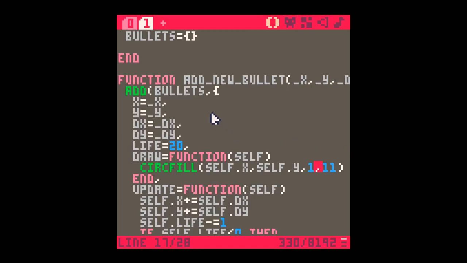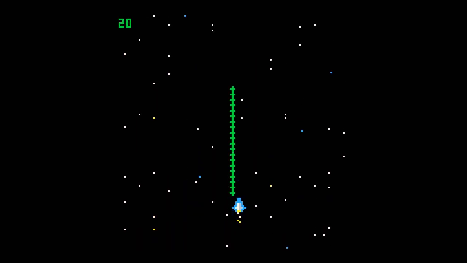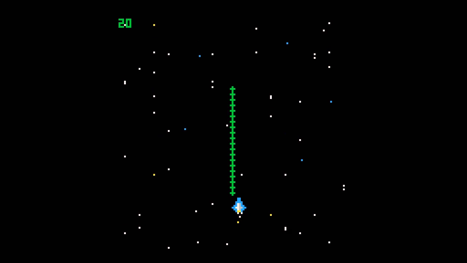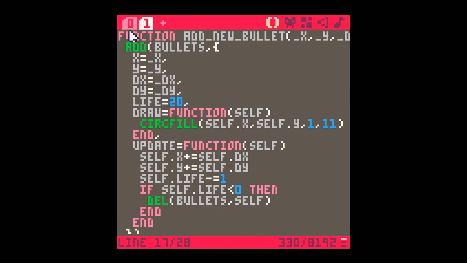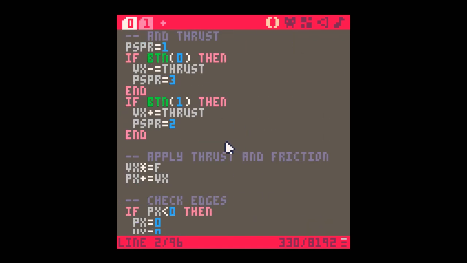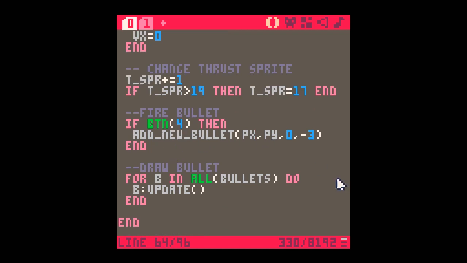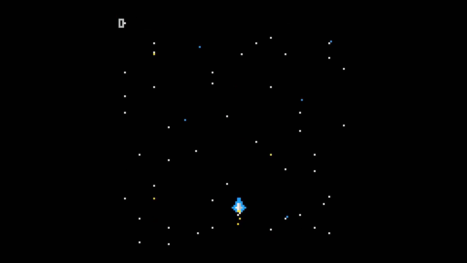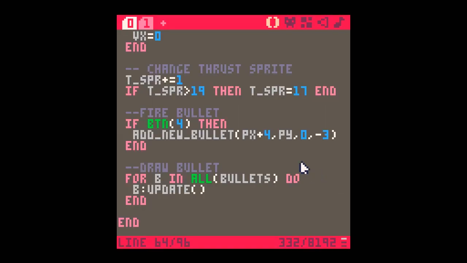The next thing to say is that they're coming off the wrong location. If you look at where they're coming off, if I run it again, obviously I said X and Y. The Y is fine, but the X is wrong. We need to be creating them, where are we? Sorry. When we press the button here, we need to add 4 to that. Let's try that. That's a bit better. Add 3.